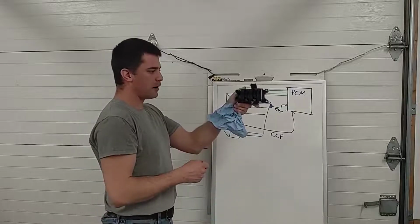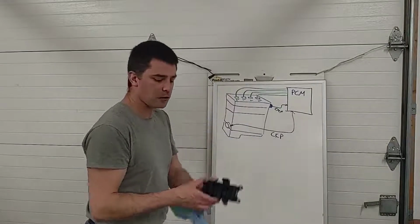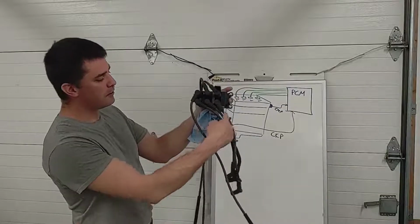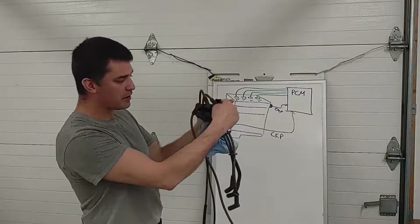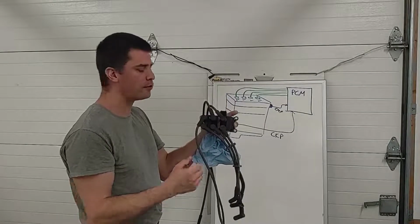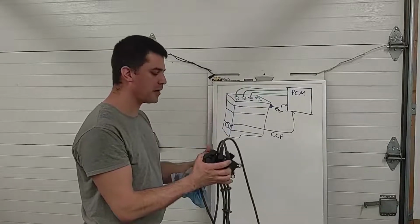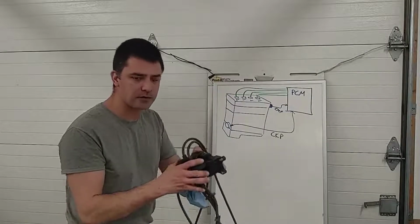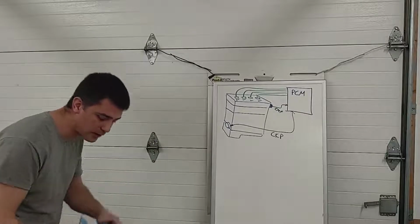When we have waste spark and coil packs, you can definitely mess up the firing order. If I go to replace these spark plug wires, if I put them on in the wrong positions, the spark is going to be going to the wrong cylinder. So even though the computer still knows what the firing order is, that spark can't get to the right place at the right time, it's going to misfire. Probably not even run.